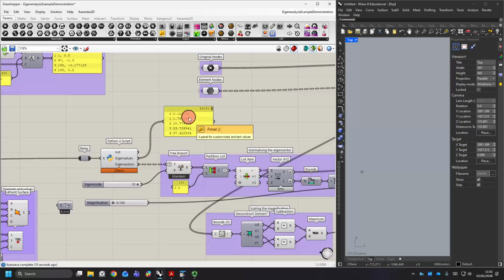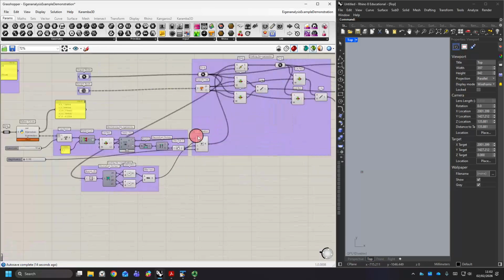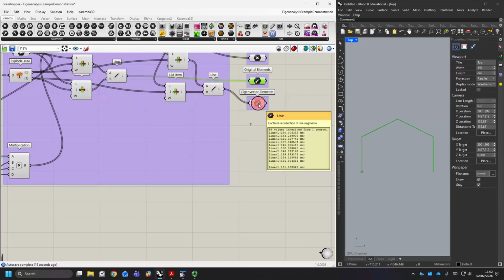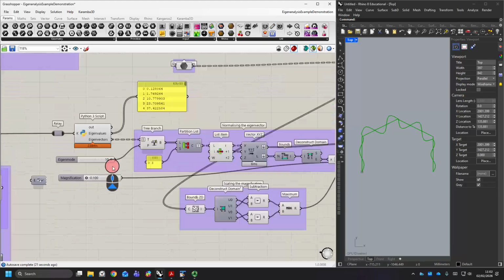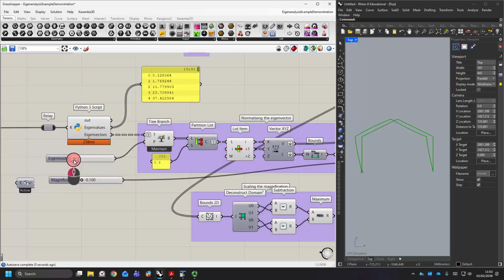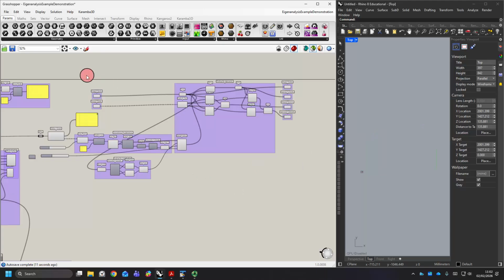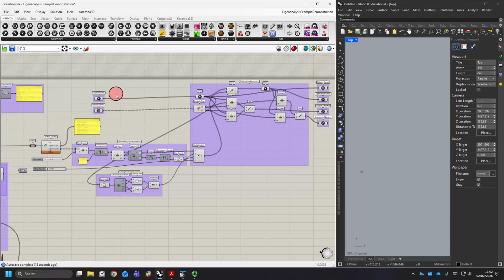So it increases the stiffness, but we'll find if we look at the likely displacement modes, so the eigenmodes, and just adjust these back, for example, to 0, we have the same order essentially.